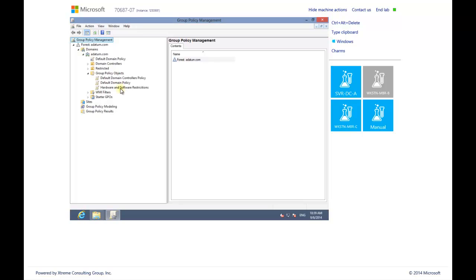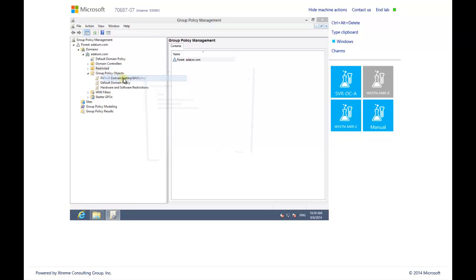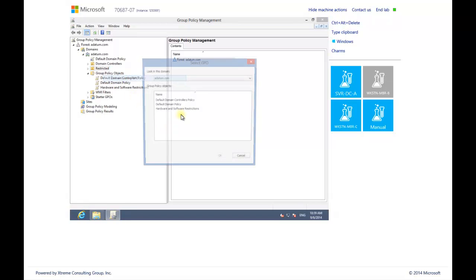The way we do that is in the Group Policy Management Console, we're going to right-click the restricted OU, and we're going to link an existing group policy object, and we're going to link the one we had just created.